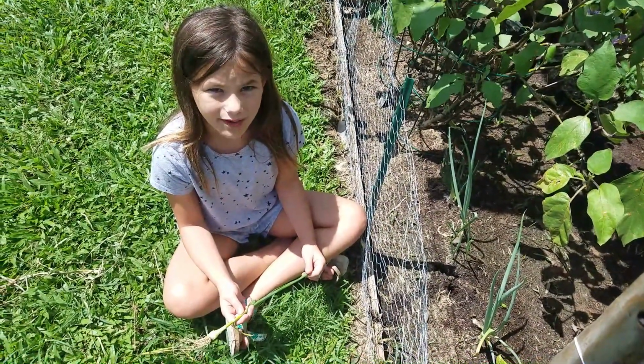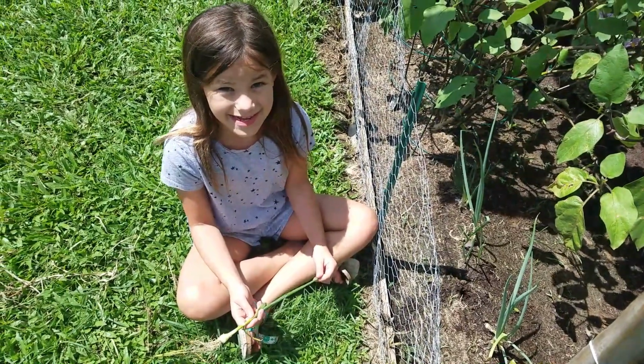Do you want to know how to pick and plant green onion? Stay tuned!